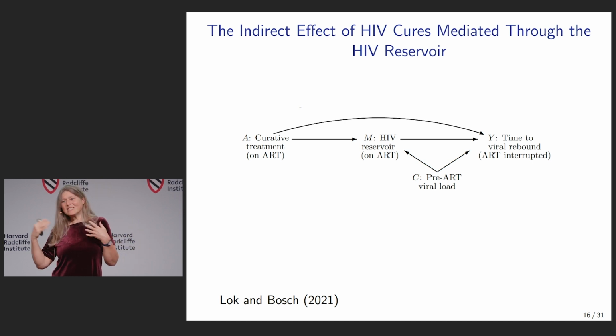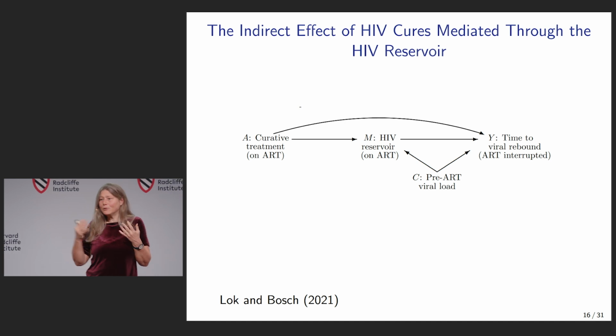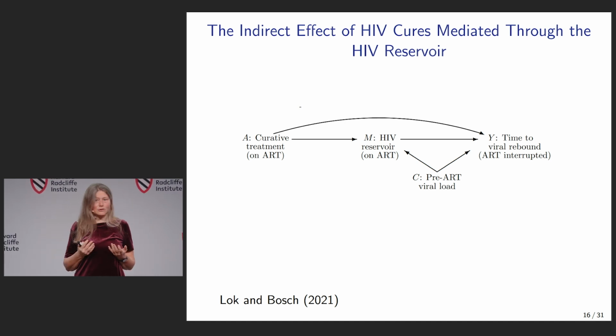So in order to test HIV cures, it's very important to be able to figure out what are the most promising ones. And it turns out you can use outcome data under no curative drug to get a sense of the most promising indirect effect of drugs that reduce several aspects of what is called the viral reservoir. The viral reservoir is the big problem of why HIV is still such a chronic and nasty disease.